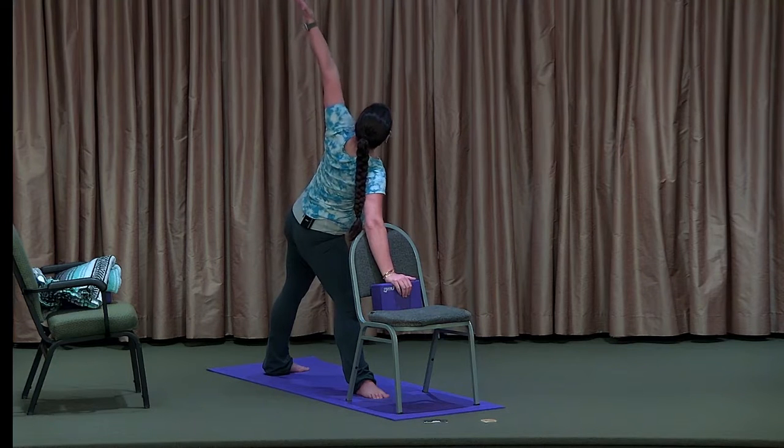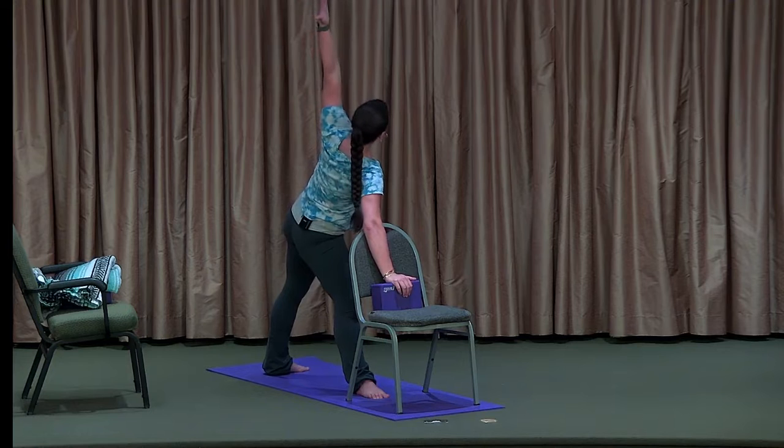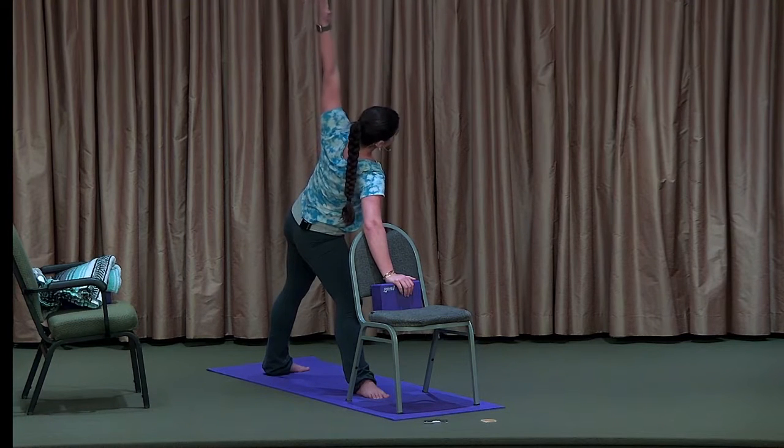Sending that left arm up, feeling that lovely, maybe intense stretch along that left side. And trying to breathe and settle here in triangle pose. Chest is opening forward. 3 Brahmari breaths.